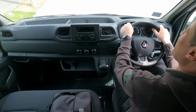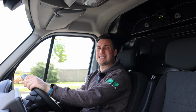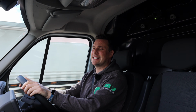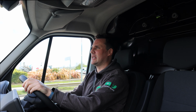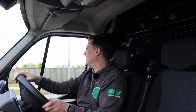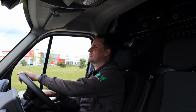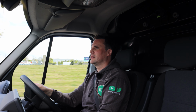But otherwise, even though it doesn't have the biggest horsepower, and we'll talk about that in a second, it's a nice drive, number one. Let's get down to brass tacks. What's the cost here in Ireland? It's 66,000 euros. That's including VAT and not excluding the grants. So don't put those prices in there because obviously VAT changes every now and again. So rather than having to change websites, just leave it up there, and as you are a business, you know what you can claim back and what you can't claim back.